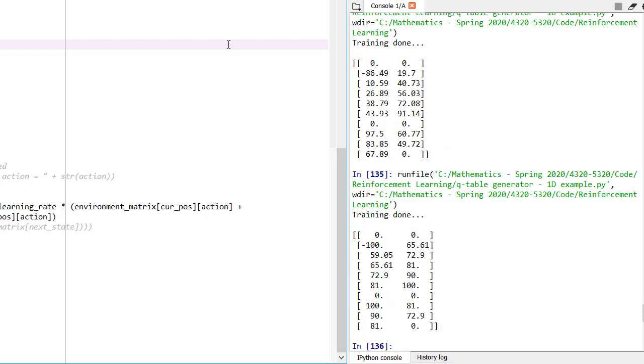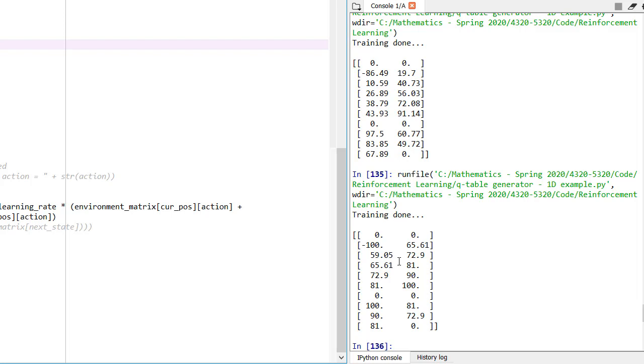Yeah, look at that. It's flat saying it is negative 100 if you head to the left here, and positive 100 if you head to the right from state 5 or left from state 7. So it turns out that after you run your Q table enough times, it converges to actual values.